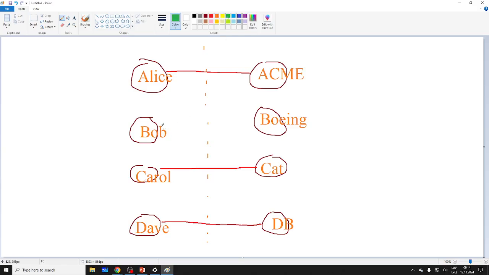Bob could work for Caterpillar, and Carol could work for Acme. And Alice could also work for Boeing. Can we fix it? The red represents the current status, the assignments, and of course the goal is to optimize the number of job assignments.